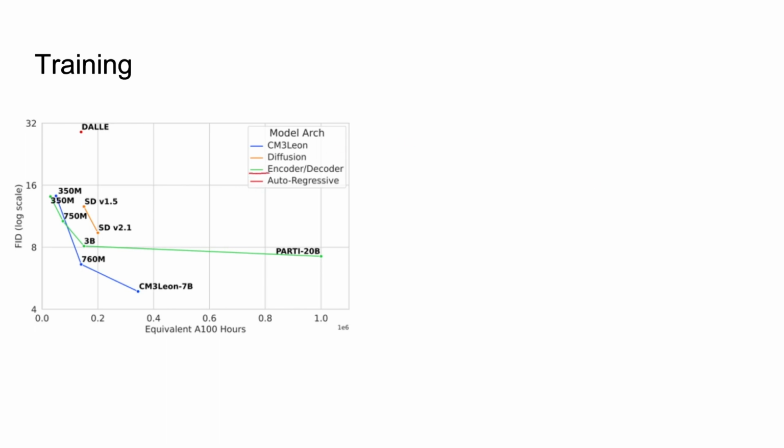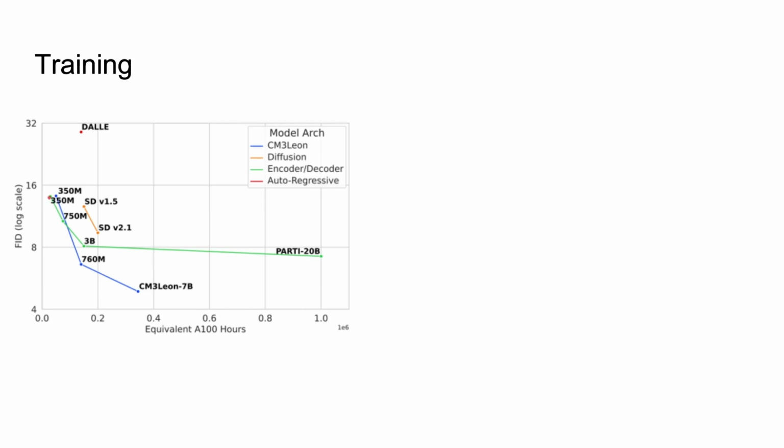In the past, the best results have been encoder-decoder models. One issue with those was an inability to upscale based on training data. First, let's look at the scales they're measured on. The first is the FID scale, which is the similarity of image to image. The lower the score on this y-axis, the better the model is performing at producing images similar to what the prompt is asking for. Then on the x-axis we have the equivalent A100 hours, which just means how long it takes to train that model. The lower it is, the better. So the sweet spot is going to be over here.